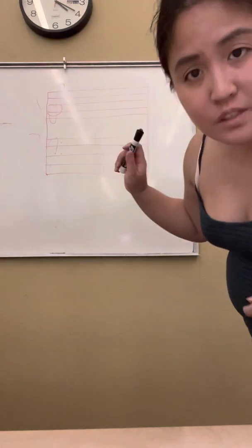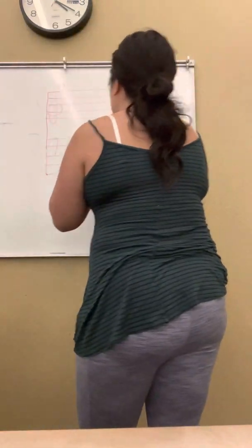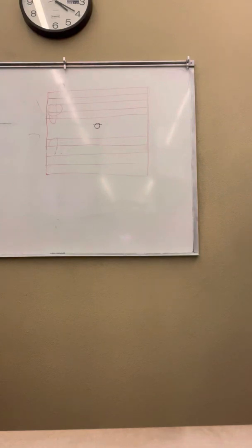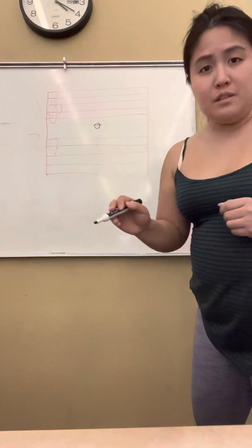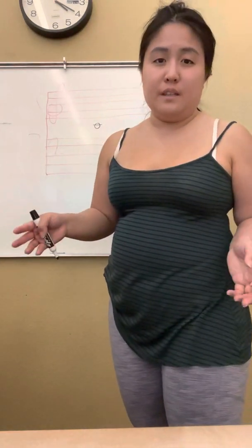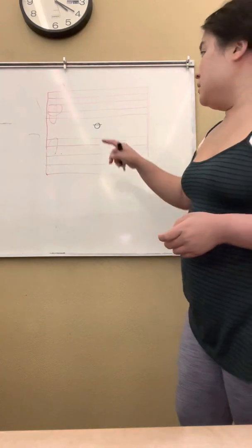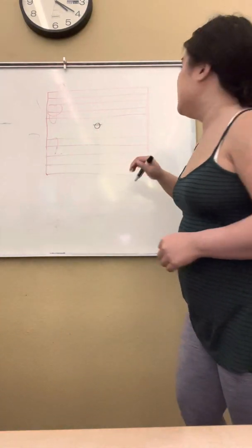So the very first note we're going to look at is middle C. Middle C is right in the center. Middle C is special because it has its own line. C, right? Right in the center. And if you find middle C on your piano, you're going to realize that it's really not in the center. It doesn't look like it is. It's kind of on the edge a little bit on your piano, but when you see it on the staff, you're going to realize it really is right in the middle, middle C.